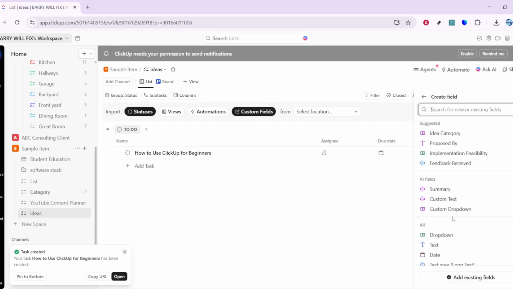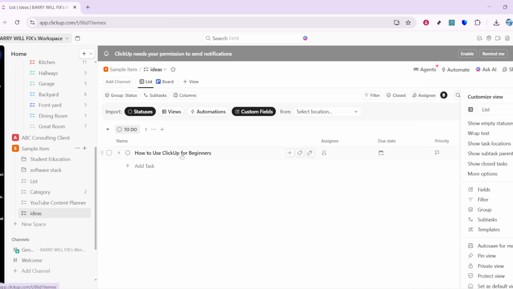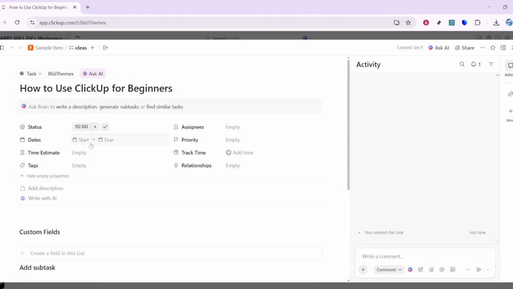As you work on a video, move the tasks through the statuses so you always know what's in progress and what's coming next. Switch to Board view for a clean, Kanban-style pipeline where you can drag cards between stages. When you're scheduling, open Calendar view to map out published dates at a glance and drag tasks to adjust timing without losing anything.